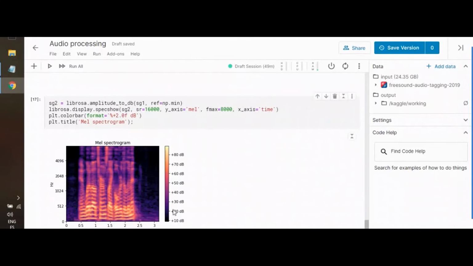For instance, if you don't have a high frequency in the first part of the audio, you will have a very low contribution. But if you have a very high contribution to the loudness of the sound, you will have a higher decibel measure for that part of the audio file in time and also the frequency.